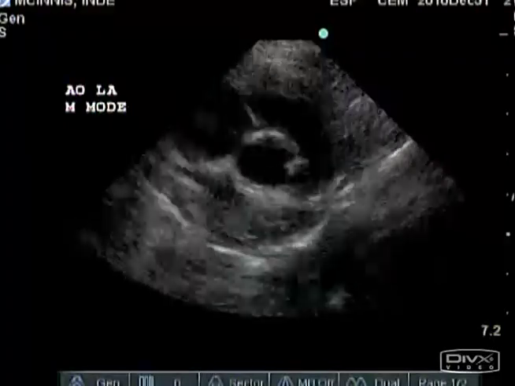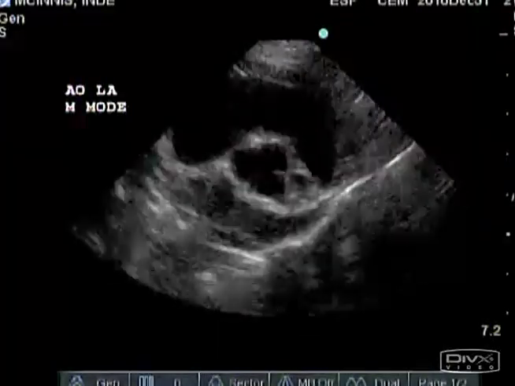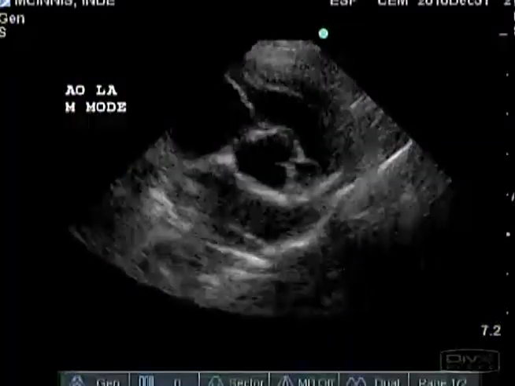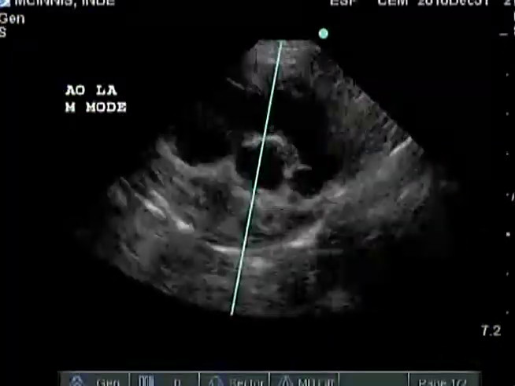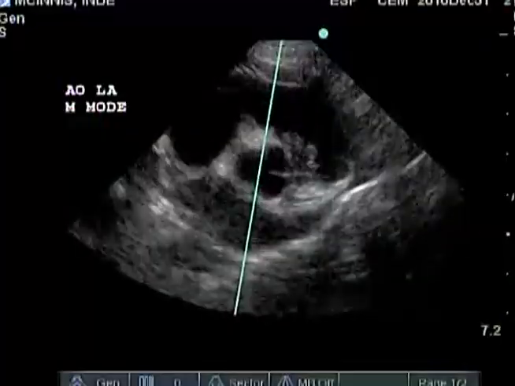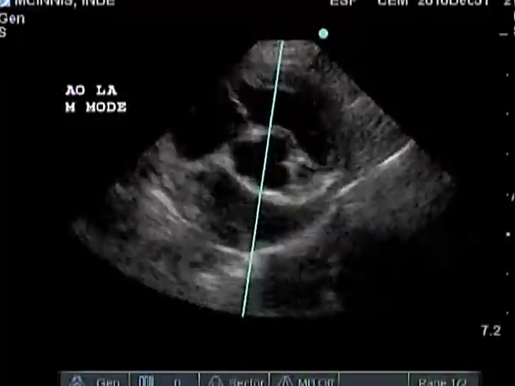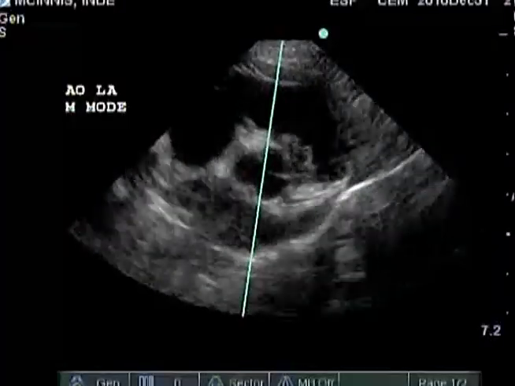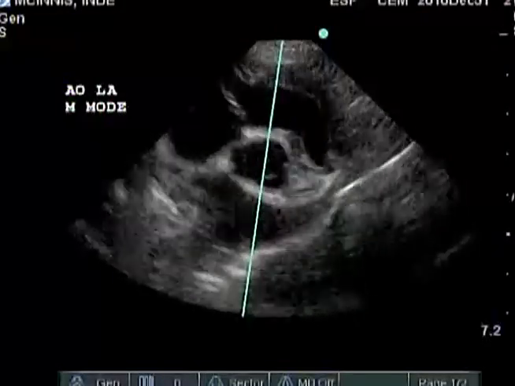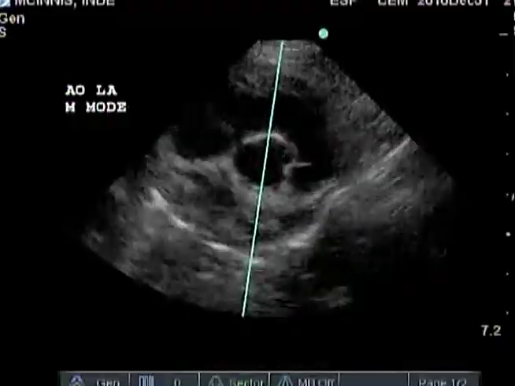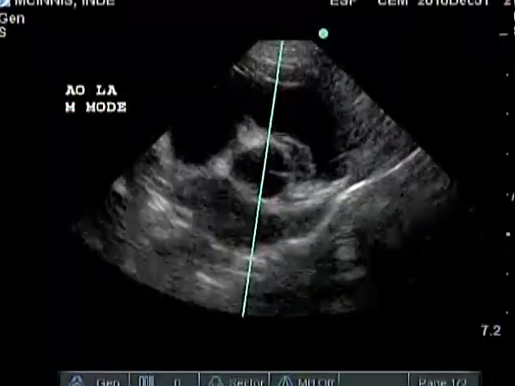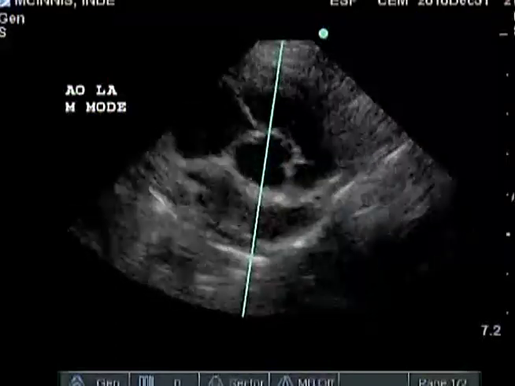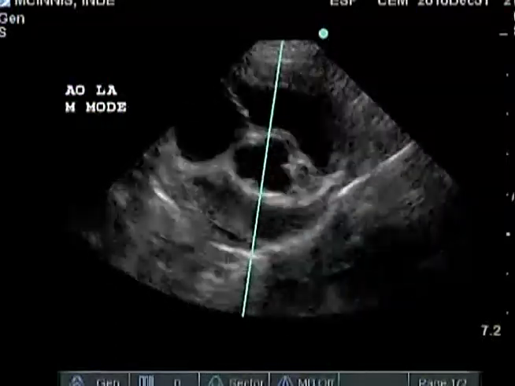With an ideal image of the aorta, you see the Mercedes sign. Turn on the M-mode function of your machine. Use the trackball or touchpad to position the M-mode cursor directly through the center of the aortic valves. In most cases, the M-mode cursor in the far field of the ultrasound screen passes through the left auricle rather than the left atrium.